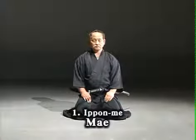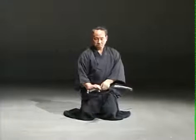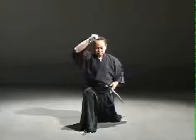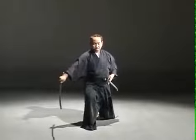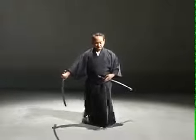1本目, 前. Your opponent is sitting facing you. When you sense that he's about to attack, draw your sword and cleave his temple. Follow immediately with a downstroke. While rising, bring the sword up and then swing it down in the kesa style to perform chiburi. Align your rear foot with the front, and then draw your right foot back.